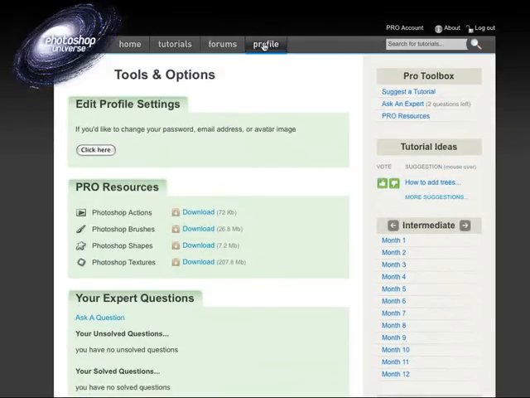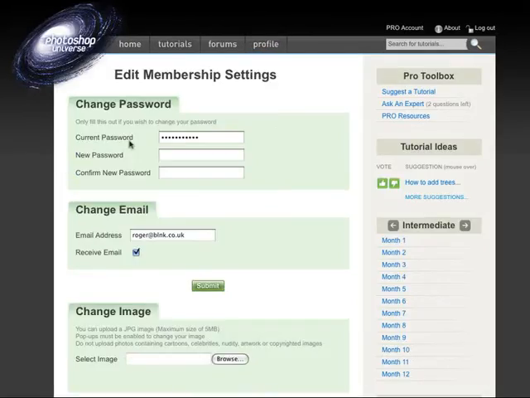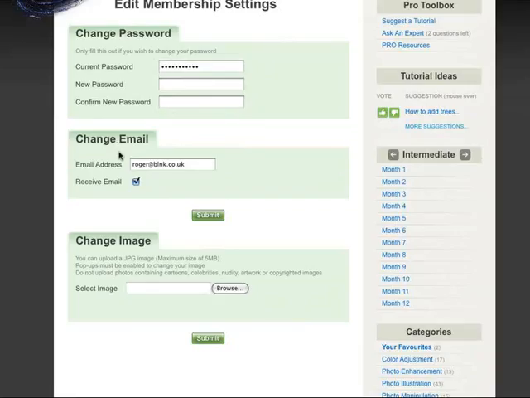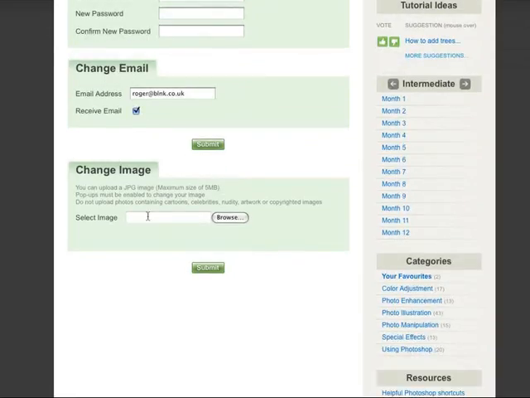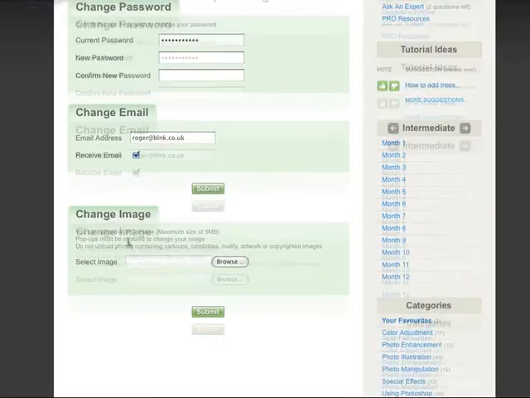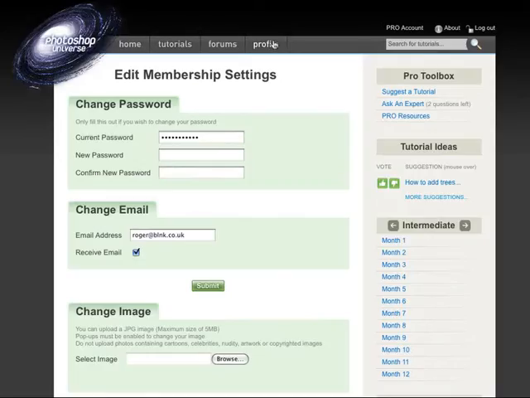As well, here on your profile, of course, starting here just at the top while we're at it, you can edit your profile settings by just clicking here. And what that means is that you can change your password, you can change your email, and also you can change the little avatar image that will be associated with your posts on the forum. So you can have a little image of yourself or something else. You're just clicking and uploading that image. We'll do all the resizing that needs to be done for it to fit into the forum. So those are the options that you have over there.